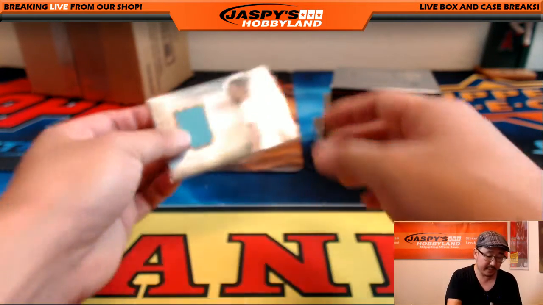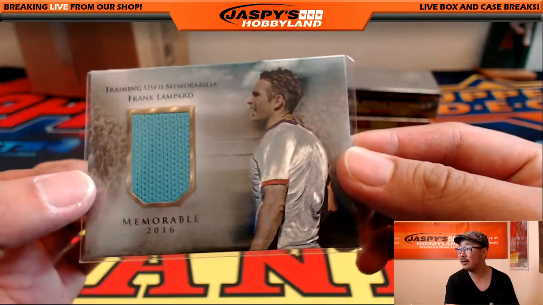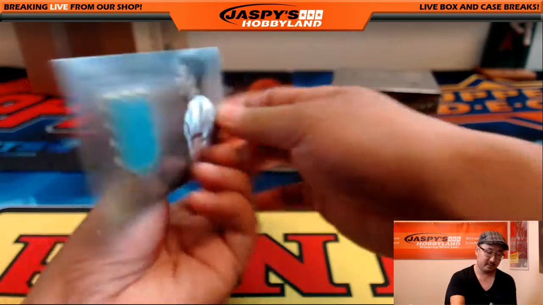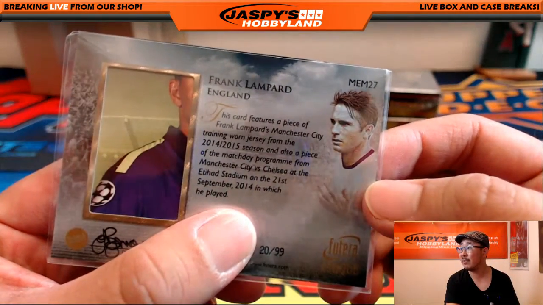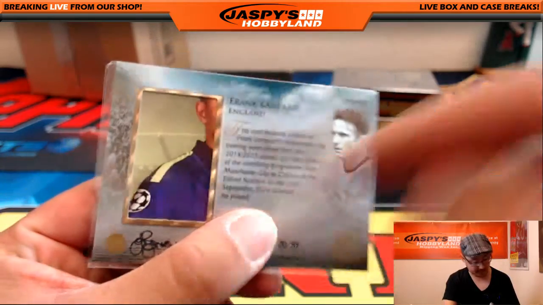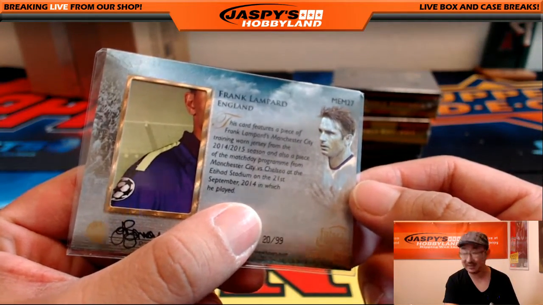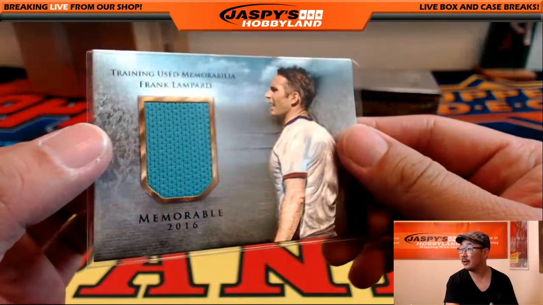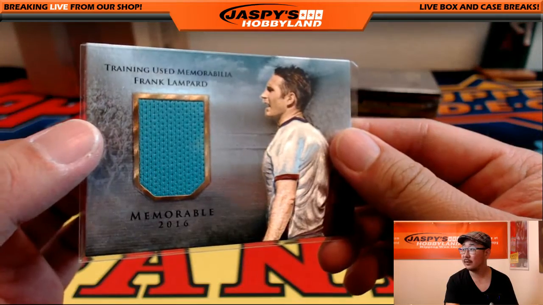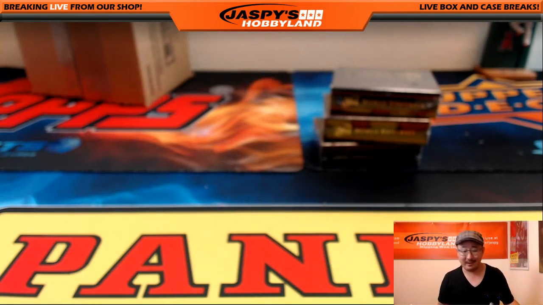The hit is a training-used memorabilia card, Frankie Lampard. Nice. 20 out of 99. He's having a decent season here in the MLS. Nice one. That's also a piece of the match day program from City versus Chelsea at the Etihad. Nice, in September. There you go. Very nice. Letter F. That's going to Kenny. Nice one, Kenny.